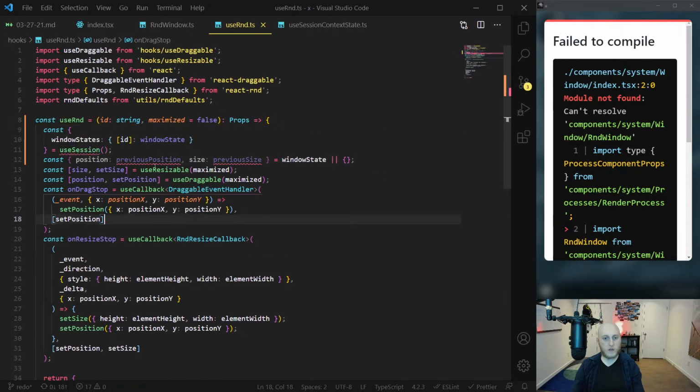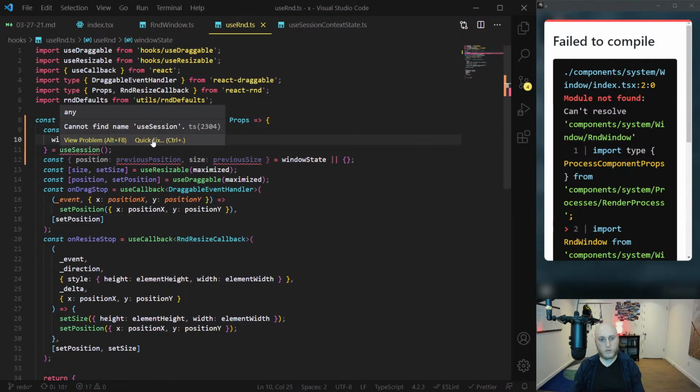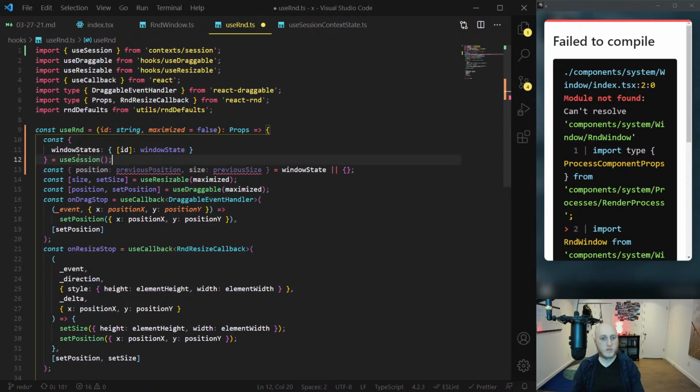There we go, save that. I got to import useSession. So there we go. So from useSession, I grab those window states that I've set, and then I get the specific one to my ID, which I set as, call it window state. And then I further destructure that out into position and size, which I call previous position and previous size. And then all I have to do here is just pass them here.